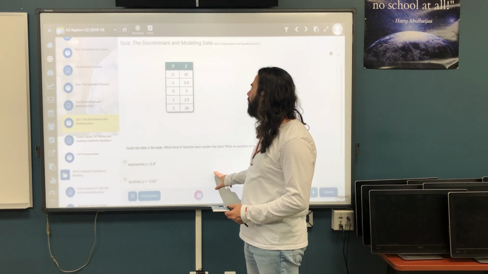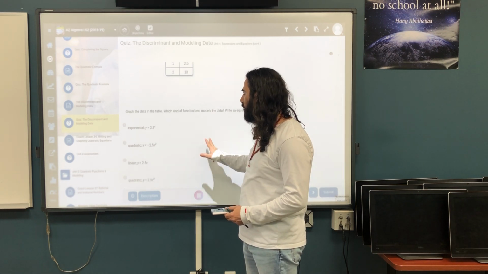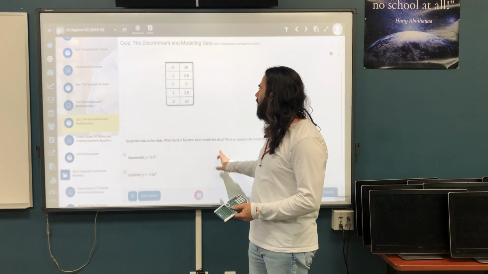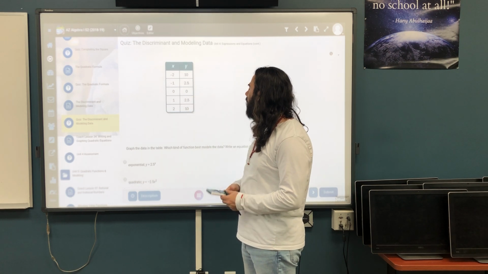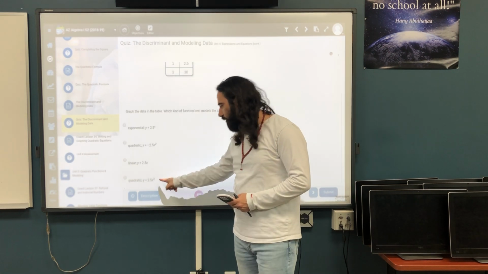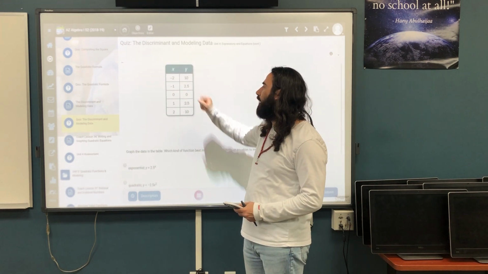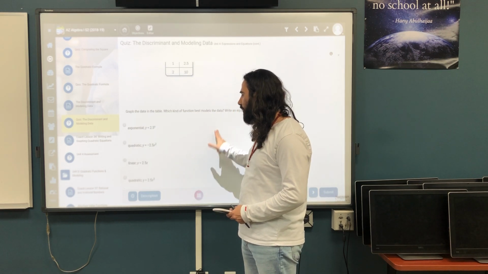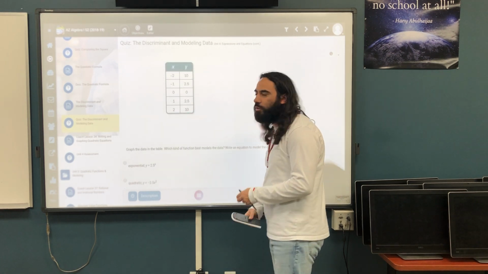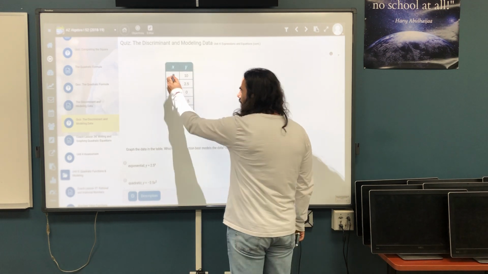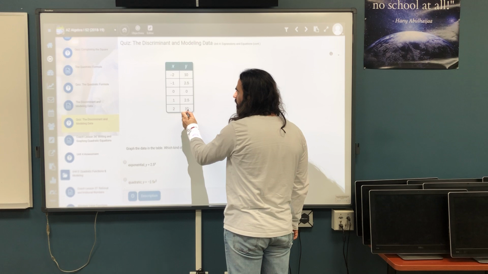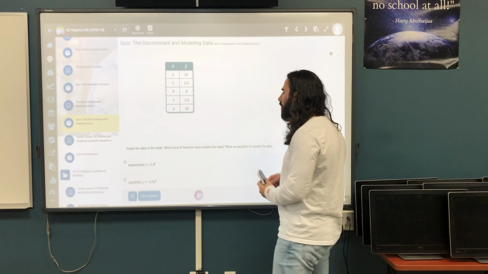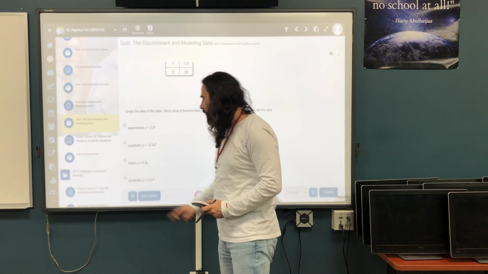So each time we multiply. If you plug in -2, squared is 4, times 2.5 is 10. If you plug in -1, -1 squared is 1, 1 times 2.5 is 2.5. If you plug in 0, it's going to be 0. If you plug in 1, it's going to be 2.5. If you plug in 2, it's going to be 10. How can you know that it's quadratic? It's because -2 and 2 have the same y, and -1 and 1 have the same y. That's how you know it's quadratic. So the answer is the last one.